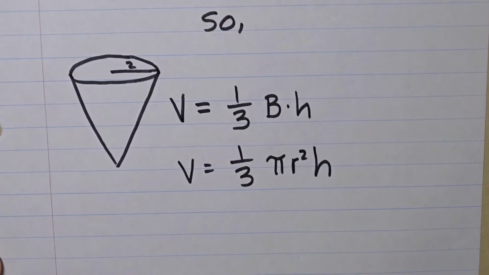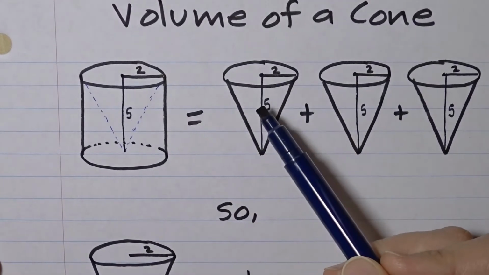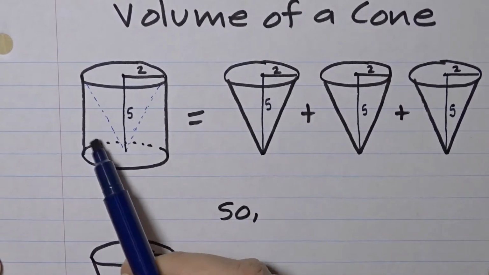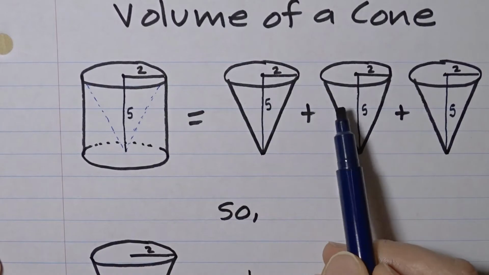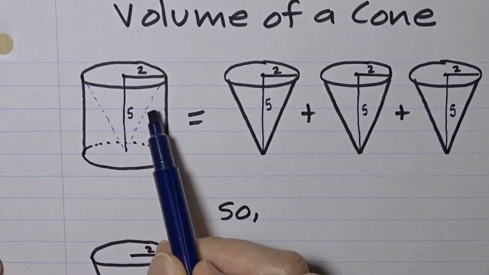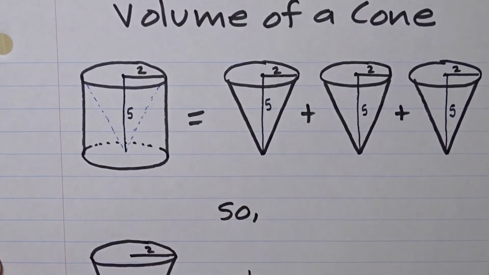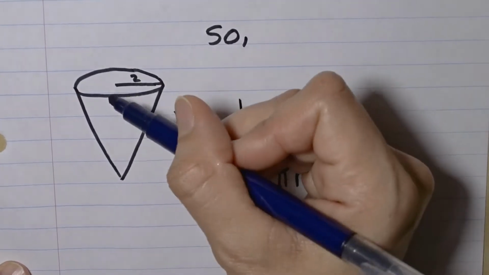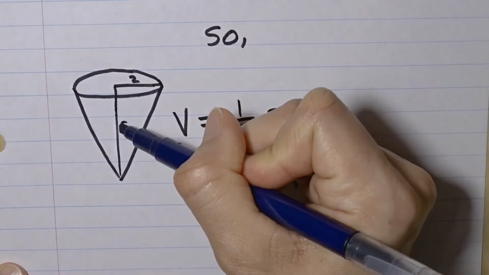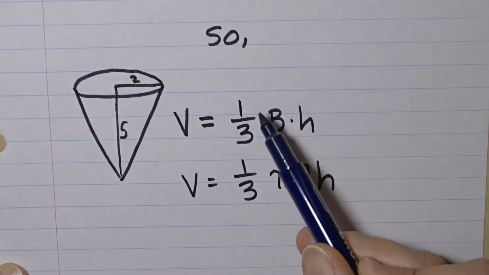So we can now see that if you want just one cone, you are really only wanting a third of that cylinder. And if you want the volume for 2 cones, it's 2/3 of the cylinder up to here. And if you want all 3 cones, then it's the entire cylinder. So with that being said, the volume of a single cone, assuming the height is still 5, would be 1/3 the volume of the entire cylinder.